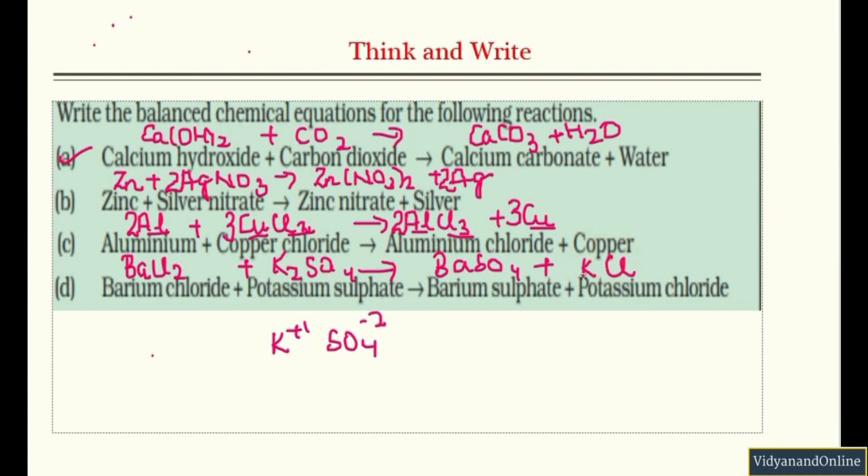Now we will see how to balance it. So see, potassium is 2 here, whereas here potassium is only 1 atom. So if I put 2 here, potassium gets balanced. Talking about barium, it is a single atom here, single atom here. So it is balanced. Talking about chlorine, so it is Cl2 and here also it is Cl2. So it is balanced. Talking about sulfate, it is SO4 and here also SO4. So we altogether got a balanced equation here.